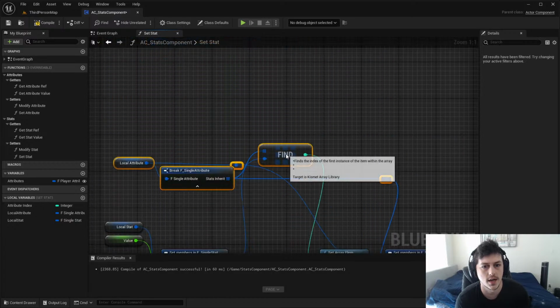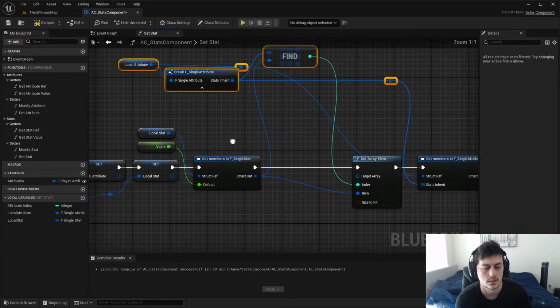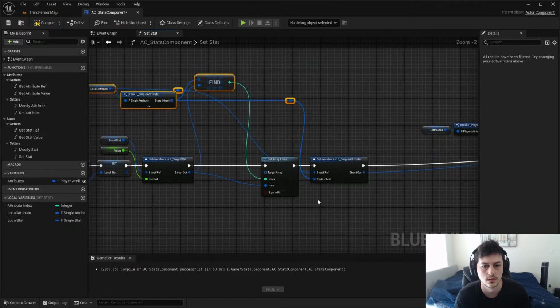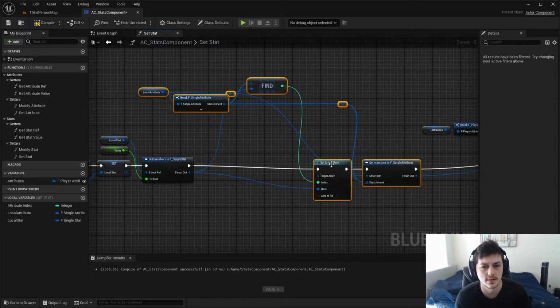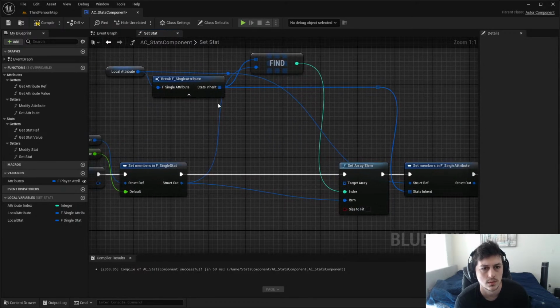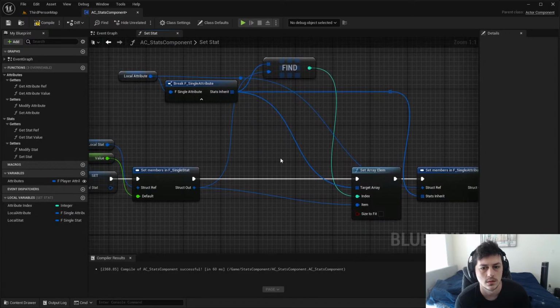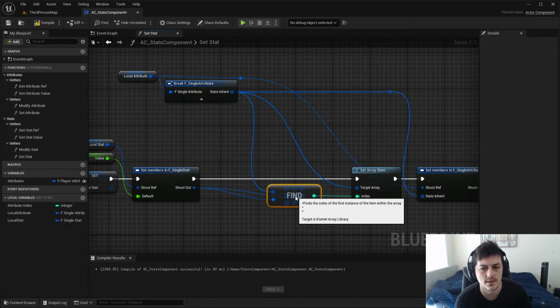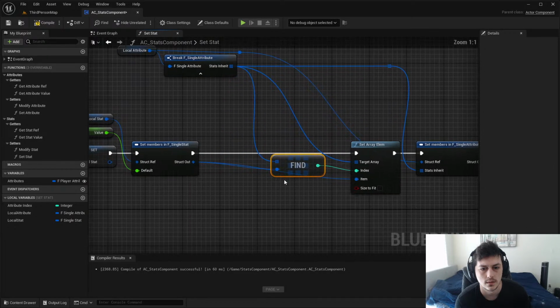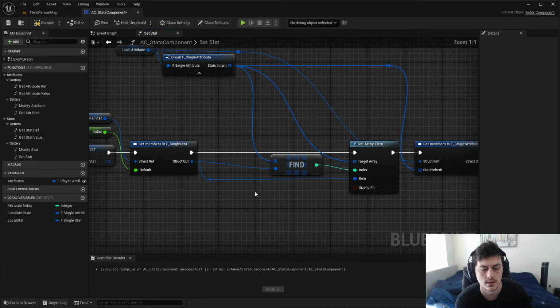I want to move all of this up. Let's give that some space too. That needs to be plugged into there. This can be like that.